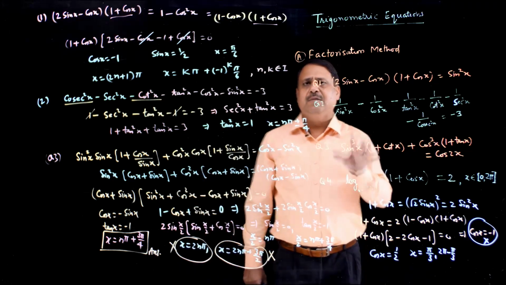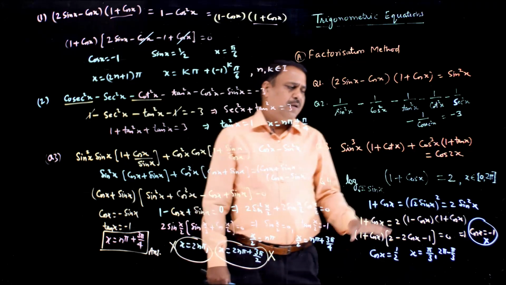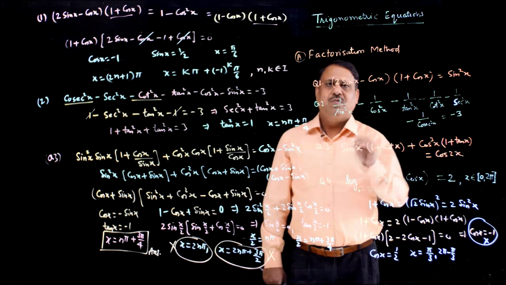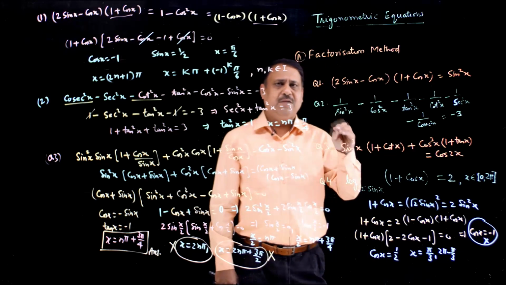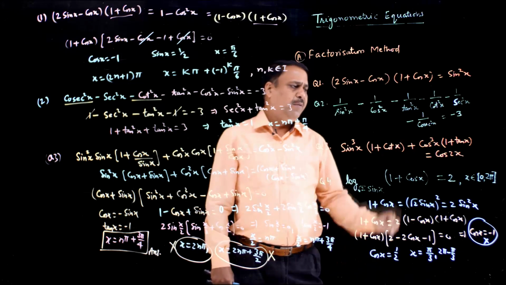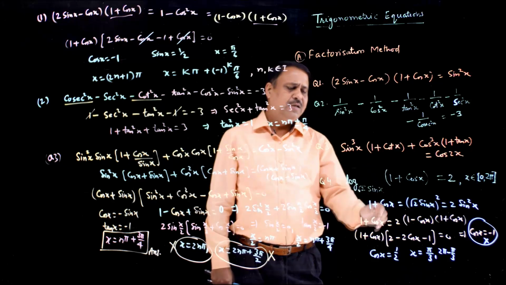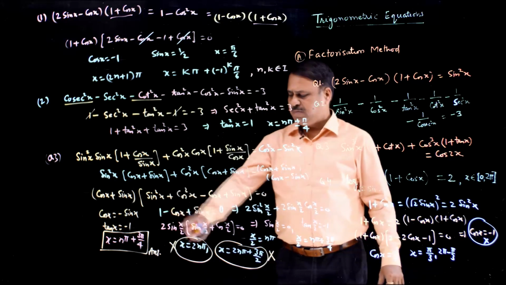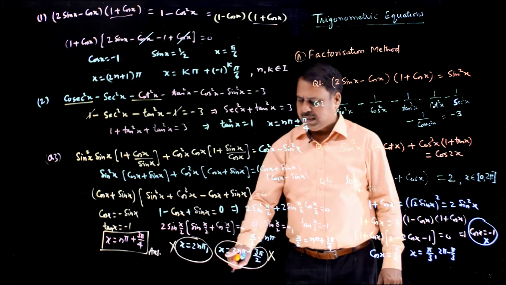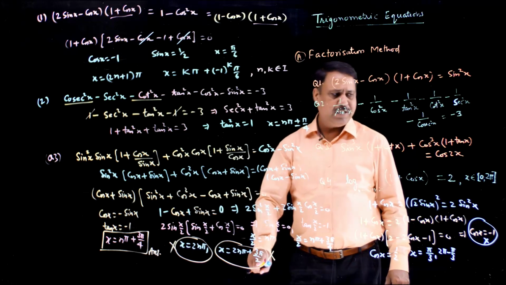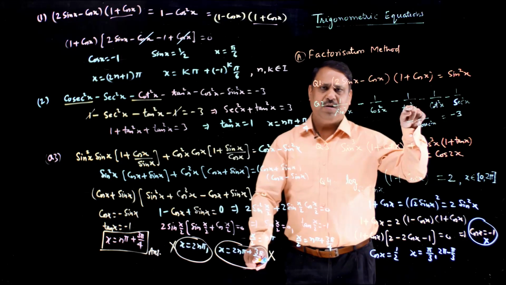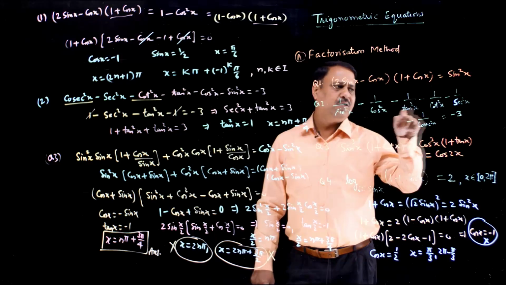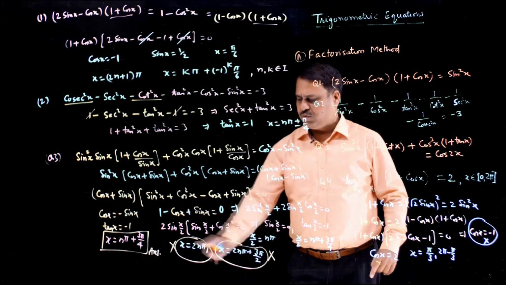The most important thing we have learnt in this video is that there will be some solutions which are outside the domain. So first we must fix the domain. We must check whether at those points our tan x, cot x, sec x or log base, all these things are defined or not. For example, in this case we got two solutions, x equal to 2n pi and x equal to 2n pi plus 3 pi by 2. But at 3 pi by 2 we have seen tan x is not defined, odd multiple of pi by 2, and at 2n pi cot will not be defined. So we are rejecting these two solutions.